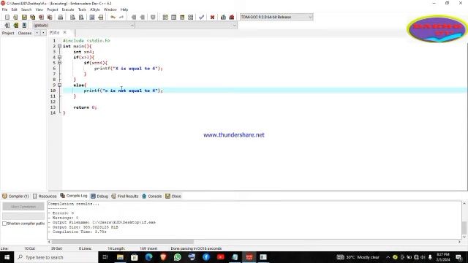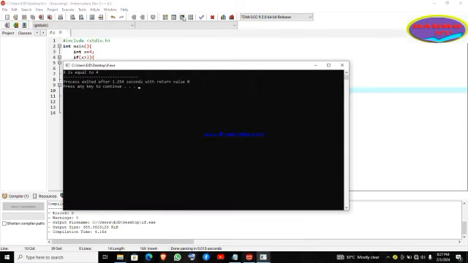Just save it by Ctrl S, and as you see now x is equal to 4.